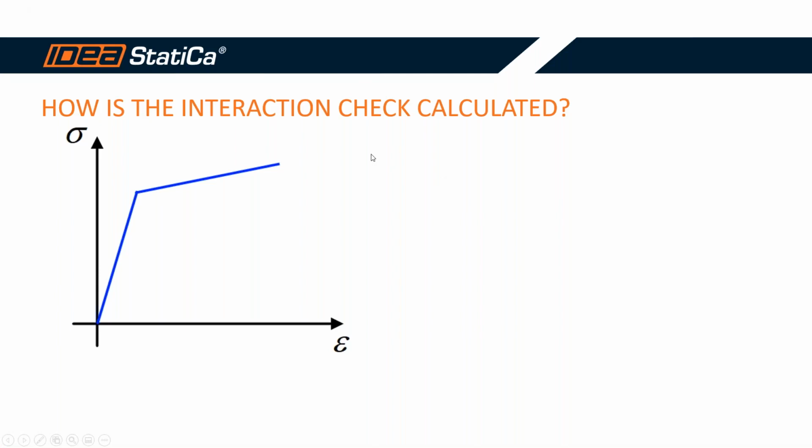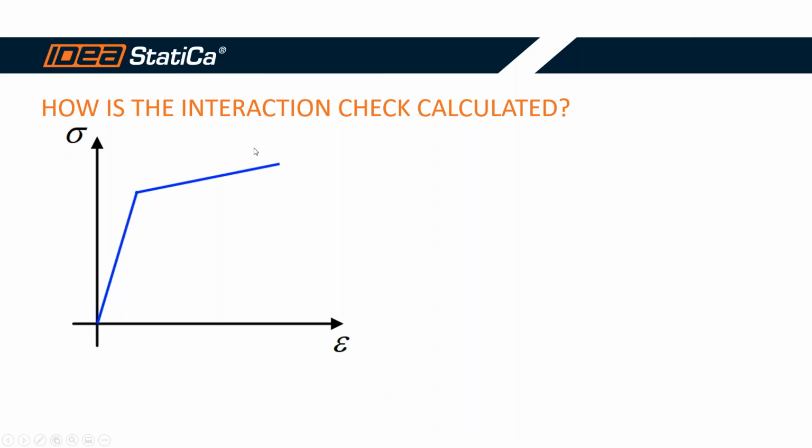And we are approaching the fourth topic, and this is about the interaction. We got a lot of questions from our customers about how it is calculated and why there is 1000% of utilization, or usually they get 1000% of unsatisfying check. So it means that there is something wrong.